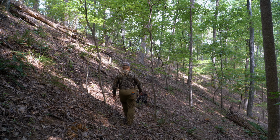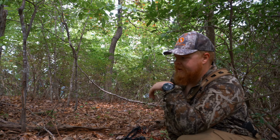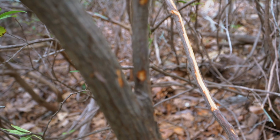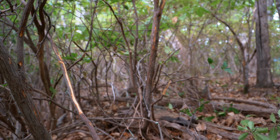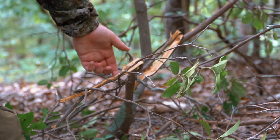It's getting a little windy now, but we're still side hill on the top of this ridge system, working back to the truck. We just came on a couple really good rubs. These are kind of like some of your earlier whip rubs, probably from a better quality, mature buck. This deer, he's come in here and he's hit 1, 2, 3 different sections of this mountain laurel. I mean, just piecing it up completely.